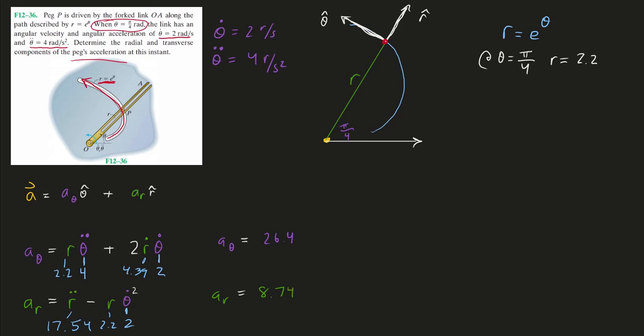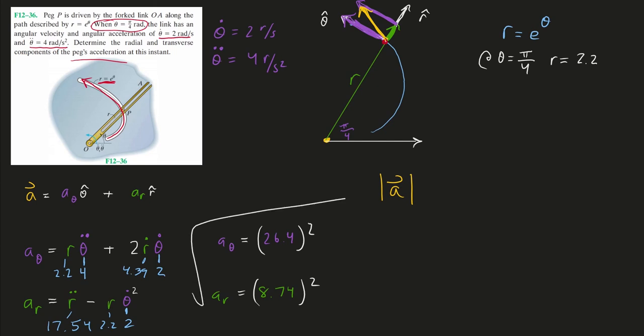Now both are positive, which means both of these components here are in their positive axes. Remember, these are components, so to find my true acceleration, I have to add these components. And because these are vectors, I add using the tip-to-tail method. And of course, if I wanted to find out how much that acceleration is, I would do the sum of the squares of these components and then the Pythagorean theorem of that. Because again, this is just a right triangle situation up here. And I would get a 27.81. So I got my two acceleration components, got my acceleration itself.